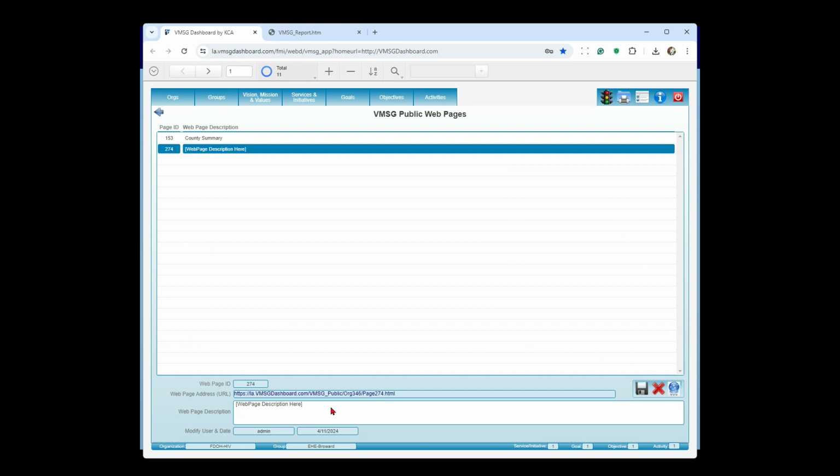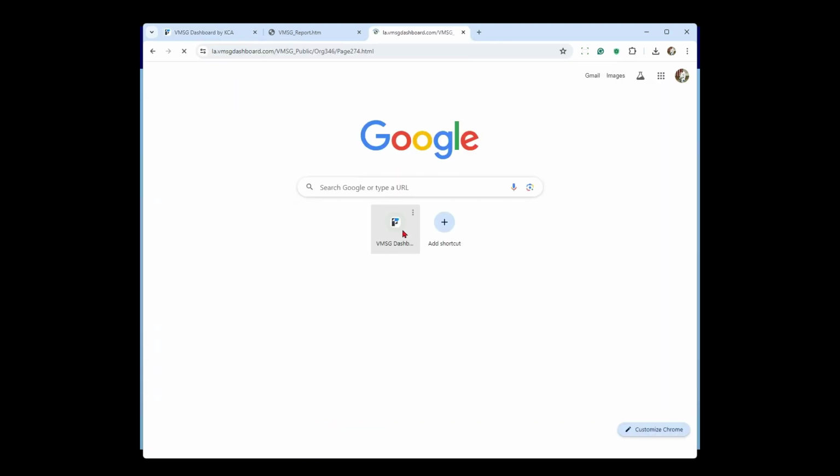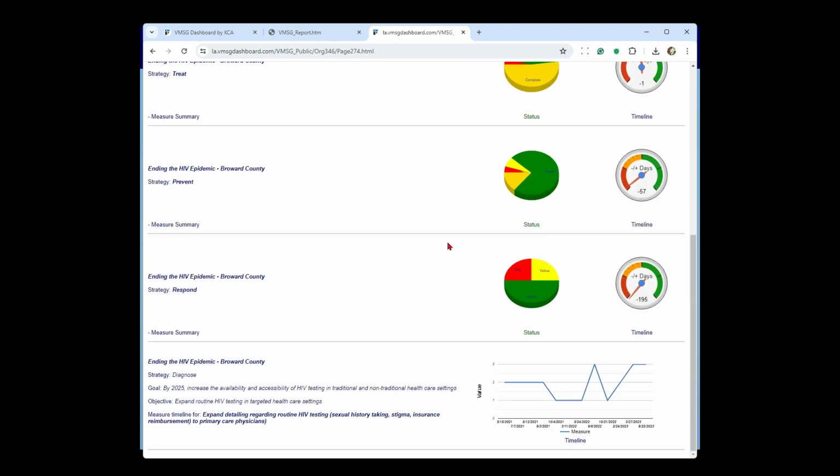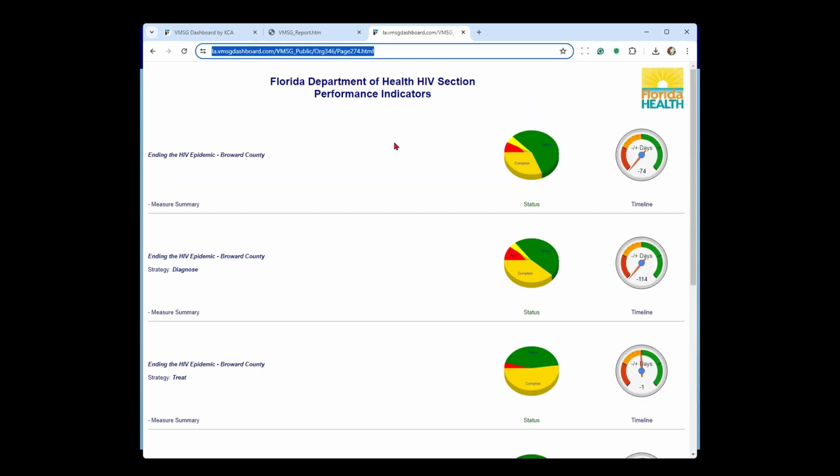I'll save it. That gives me the option to give it a title. We'll just say demo page, save that. And now this is the link right here. So you might notice that it's actually on our website. So what happens is if you grab this link, Control C, and I'll open up a new browser tab and hit Control V, enter. Now what it's doing is showing me that exact same web page at this link. So you can take this link and email it to somebody. You can put it up on your web page, whatever you want to be able to do.